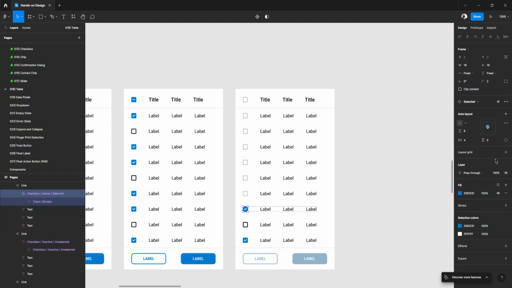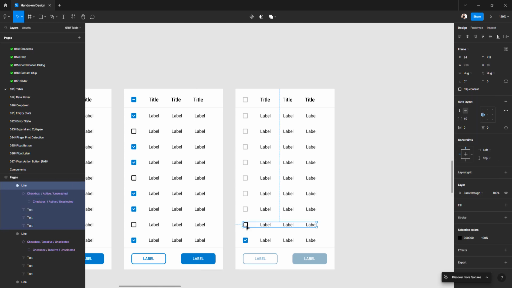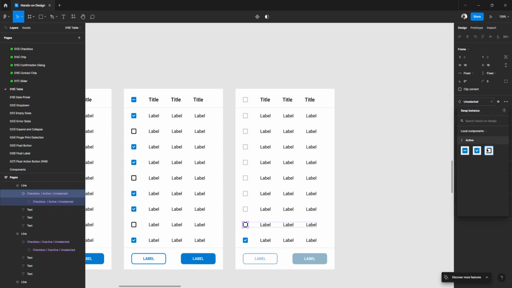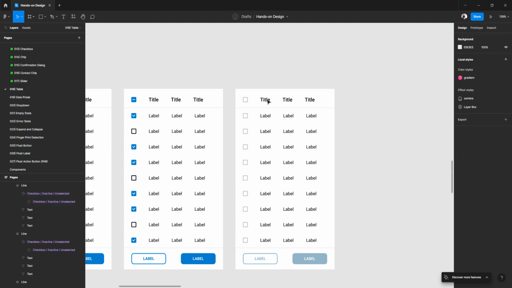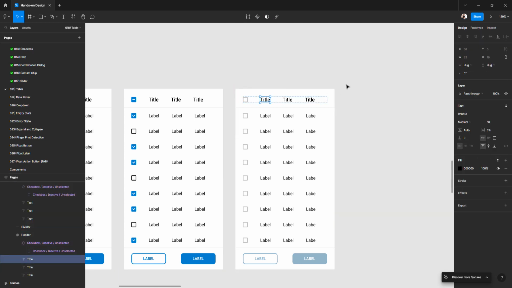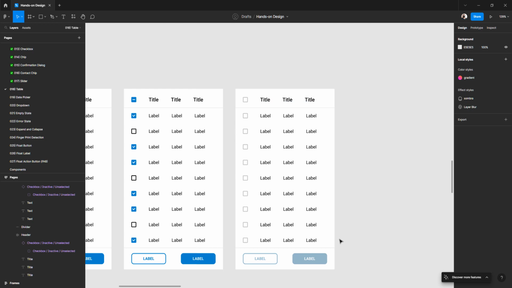We could copy and paste as well. That could work without any problem. But this is the faster way, I think. And just one more. Okay, inactive.